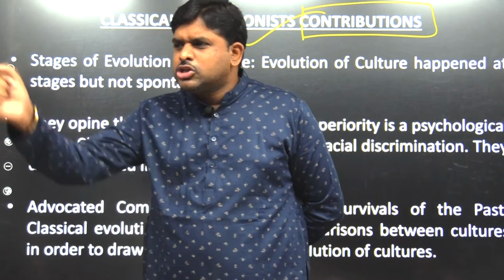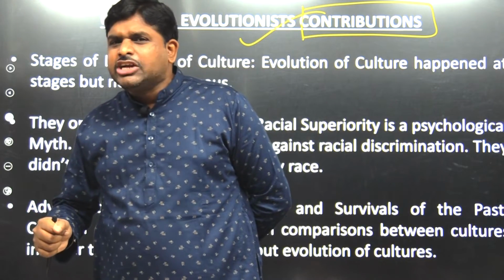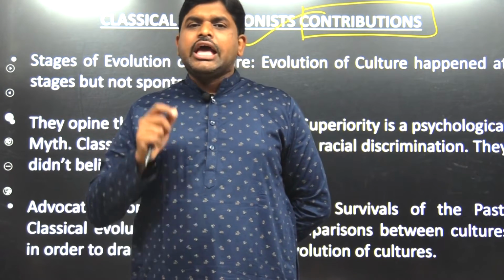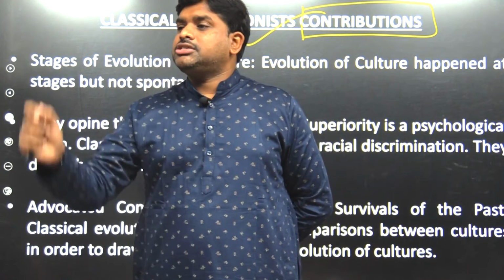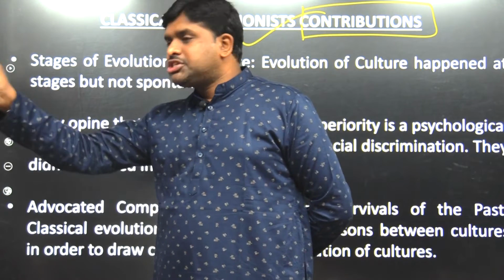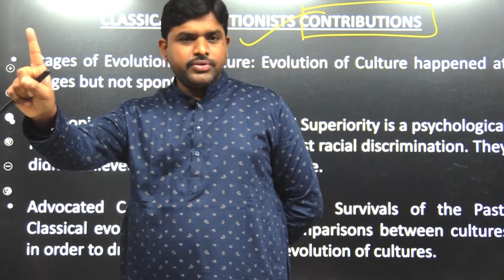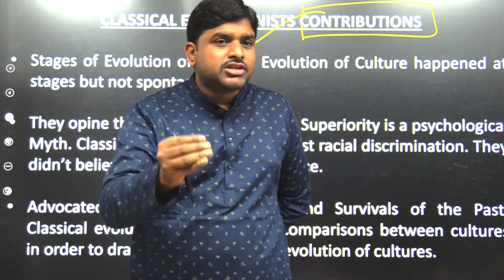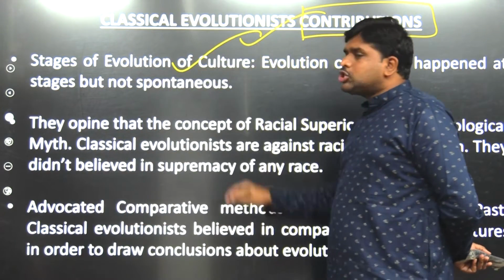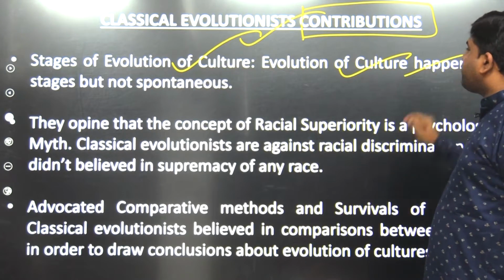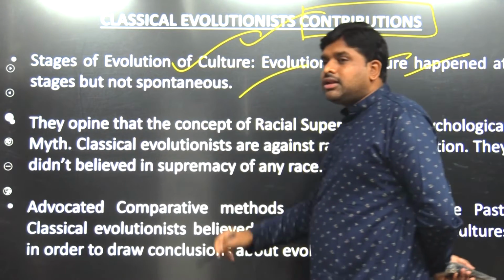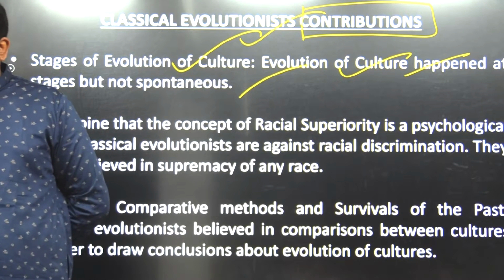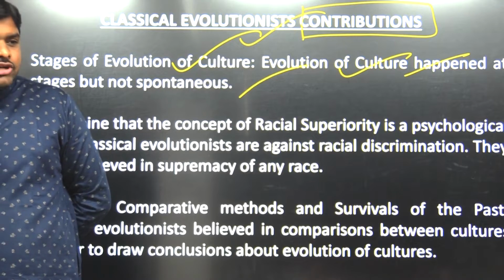Evolution did not happen spontaneously. Evolution did not happen just like that. Your birth didn't happen like this. Evolution is stage by stage. The first belief, the first thought process, is that evolution is stage after stage. The stages of evolution of culture happened in stages. What the stages are I will tell you later, but the first general understanding is that they believed in stage after stage.